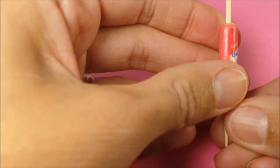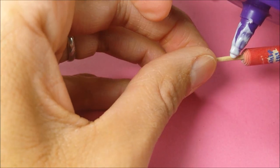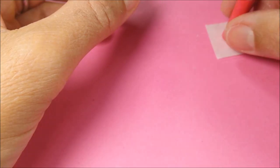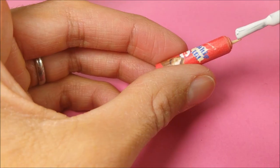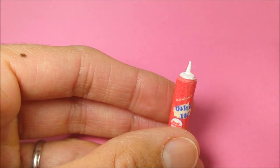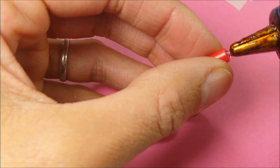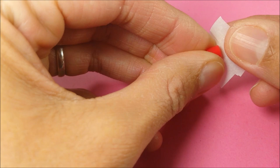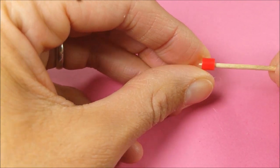I insert the toothpick, cut it so that it will fit a tiny little perler bead which will be the lid, and glue it in place. I use a dab of hot glue along the bottom and press it down. I'm using a little bit of parchment paper to press it down — you may have to try this a couple of times, it can be a little bit tricky. Once that hot glue dries, I can insert my toothpick and it will stay in place.